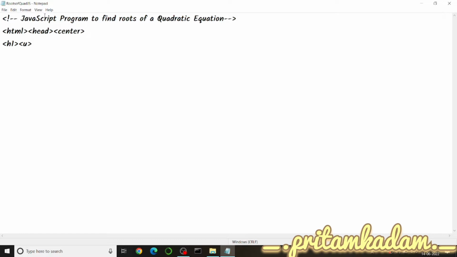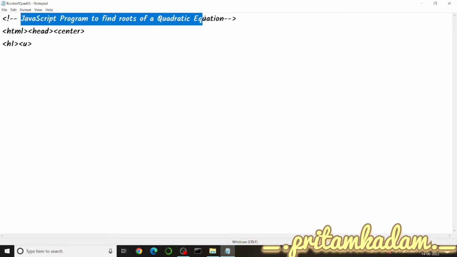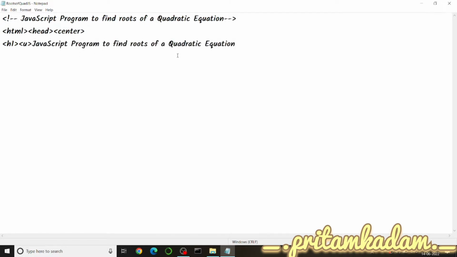So h1 and underline as JavaScript program to find roots of a quadratic equation, and then I will close the underline tag, that is, I will close the U tag, and then I will close the h1 also. After this I will have its color as, let us say, yellow. So style equals color colon yellow, and then semicolon.